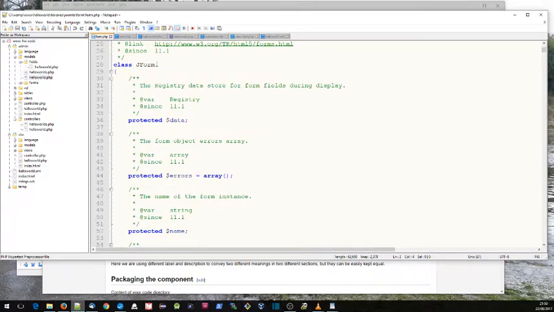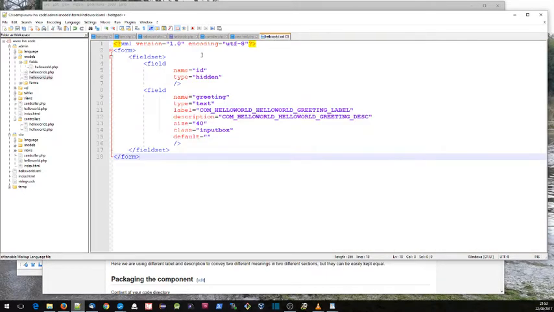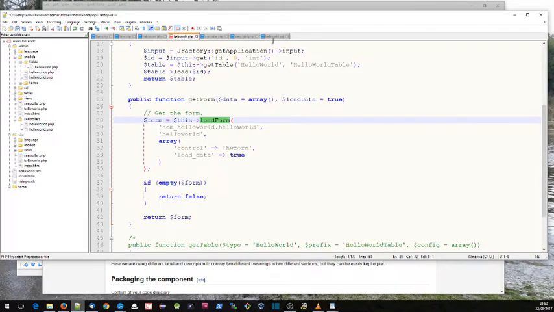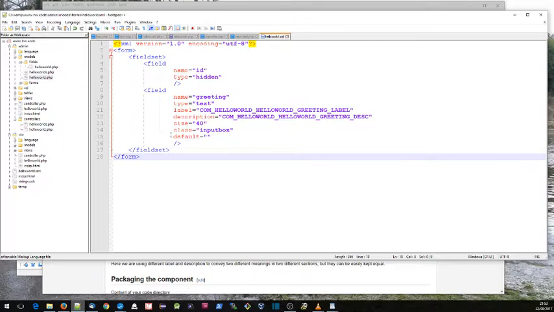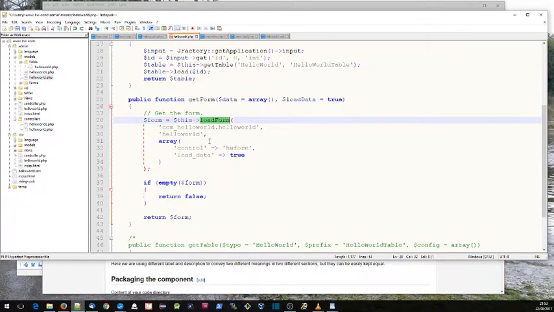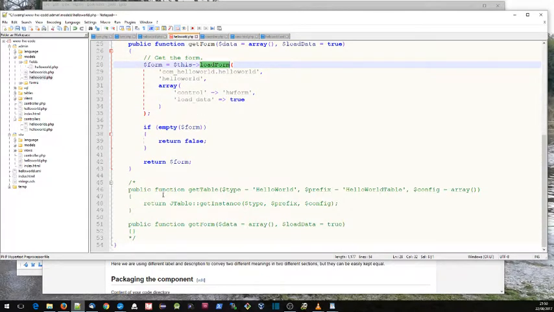So this JForm class defines the object, the JForm object, which is going to be built up by this function load form when it analyzes this XML file. Okay, so much for that.